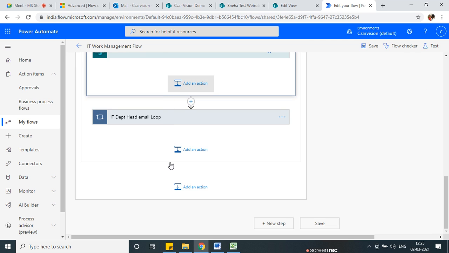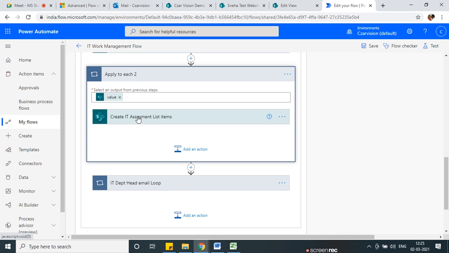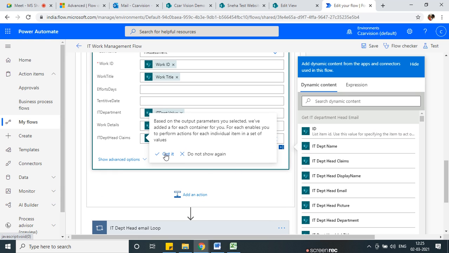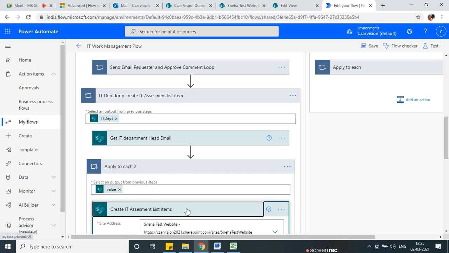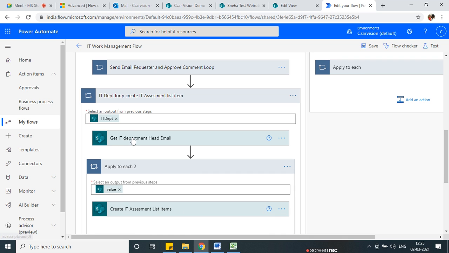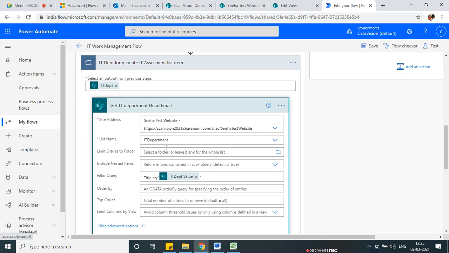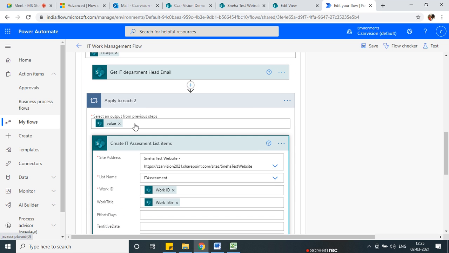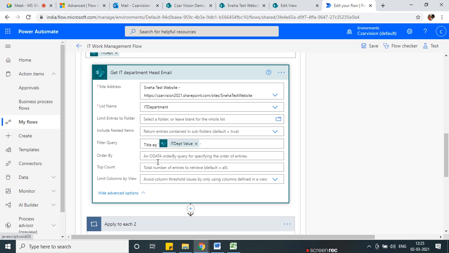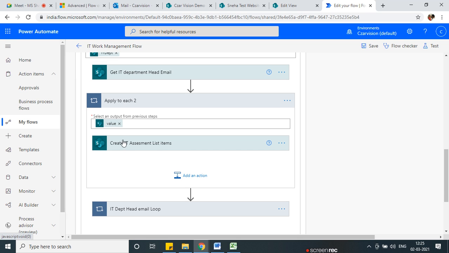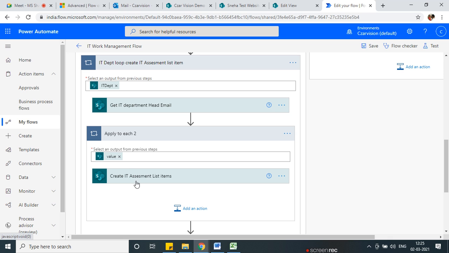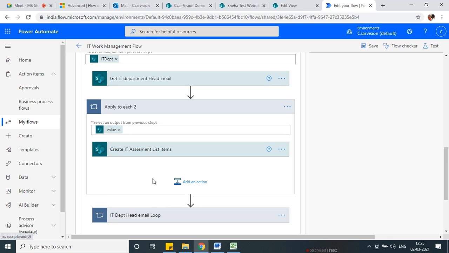Okay, if you put the email again, check that. So here, IT department head email. Okay, so got it. Again, one more thing you observe: for this field again it will loop, but you know that it will return only one value. So no need to worry about this loop condition. It will create the IT items. Again it will loop, meaning it will execute properly, no need to worry.